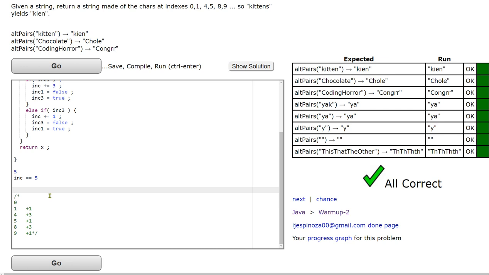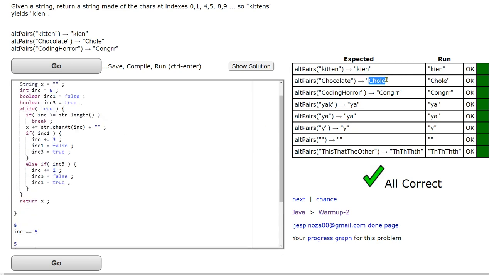So before, the problem was that if our string length was 5, our incrementer would have to be greater than 5 for it to end. So our incrementer could be equal to 5 and it wouldn't end.